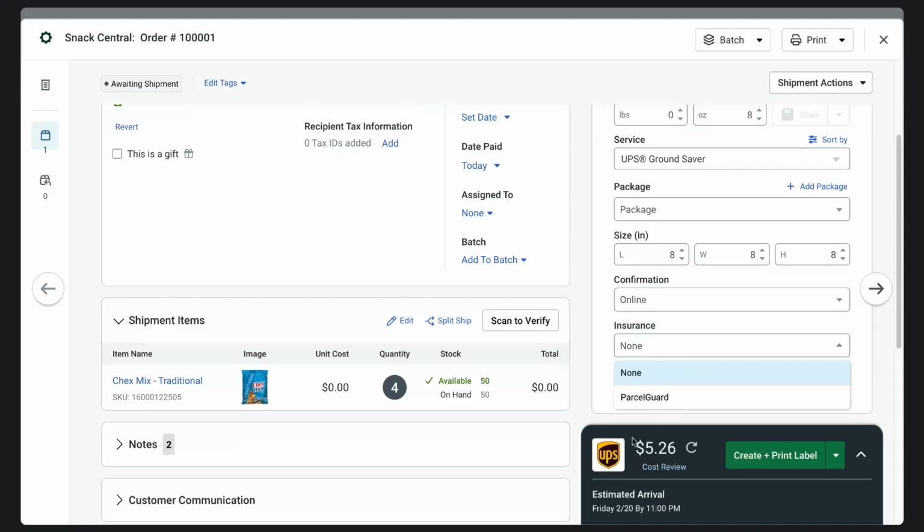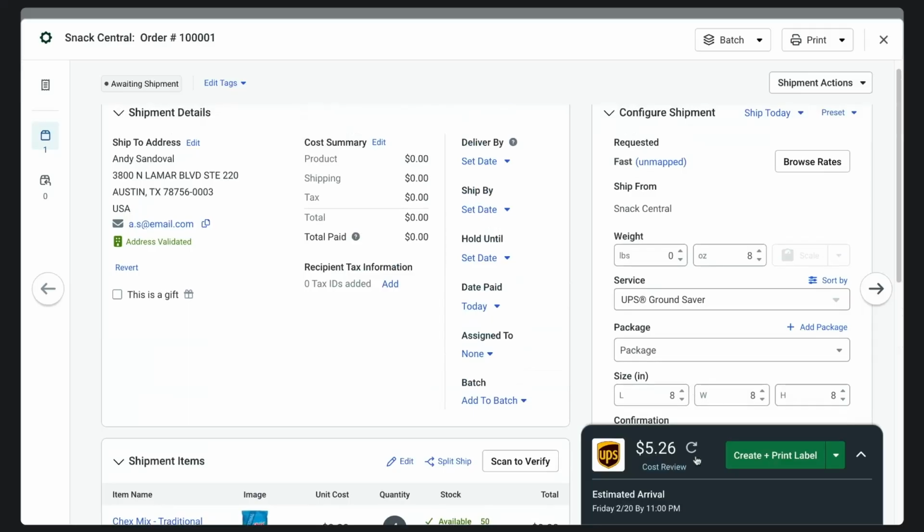Again, Parcel Guard is a pretty affordable insurance that'll protect your shipments against loss, damage, or theft. So feel free to add additional insurance through Parcel Guard. Every carrier is going to have a default insurance coverage. So it's usually $100 per shipment. But if you need any more than that, you can always use an insurance provider here.